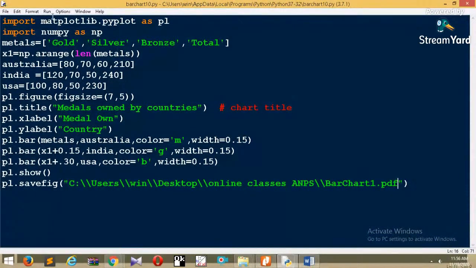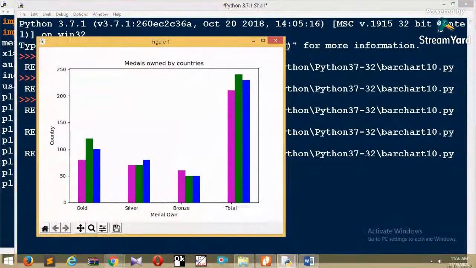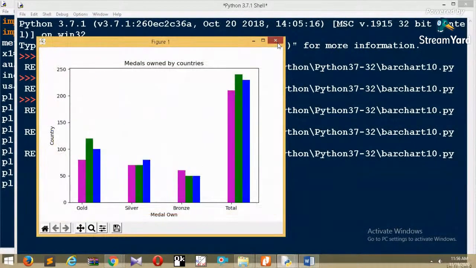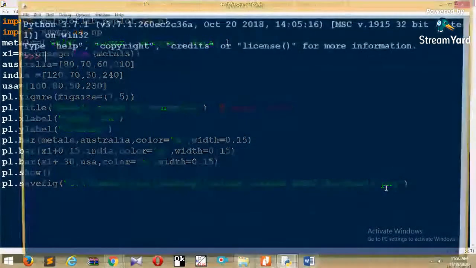Just a minute. Let me close it once. Let me run it and close it once so that we can recheck it. It has to be saved. You can save it in this way. That is okay. This is the way. So we can mention the path, and it can be stored in that area. Let me save as PNG format. Another format I can try.